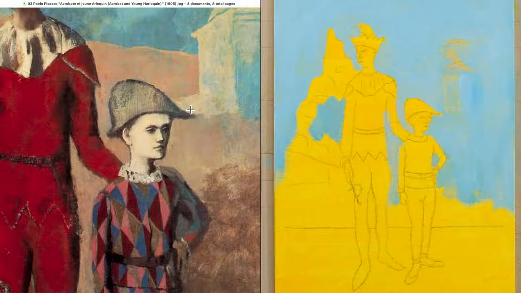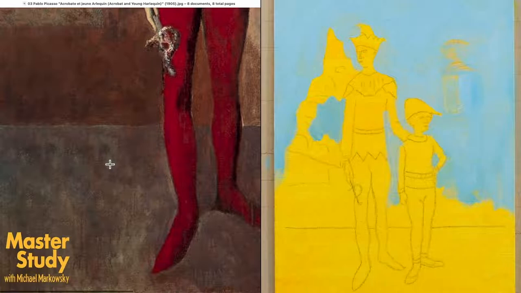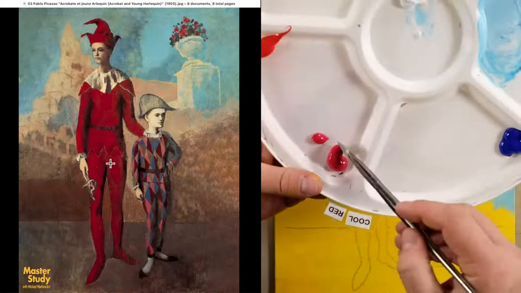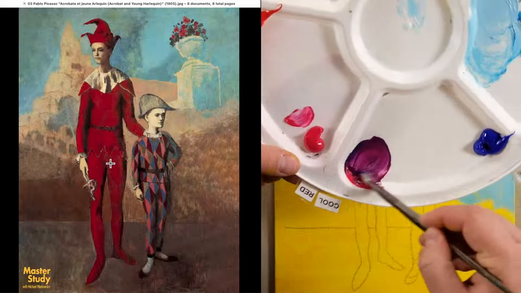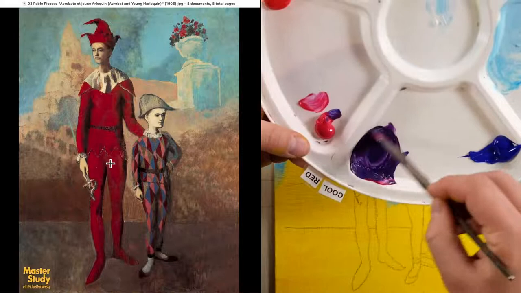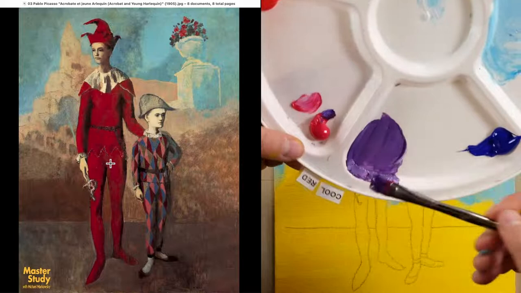When I look down here, I see a bit of a purple. So I think what I'm going to do is actually paint some purple in the bottom of the painting, and then we'll put some brown over top of it later. To do that, I'm going to take this red, cool red and warm blue. All right, let's mix just a little bit more of it now that we know what we want. And just to help cover up a bit of the yellow, I'm going to add a bit of white into here. Okay.